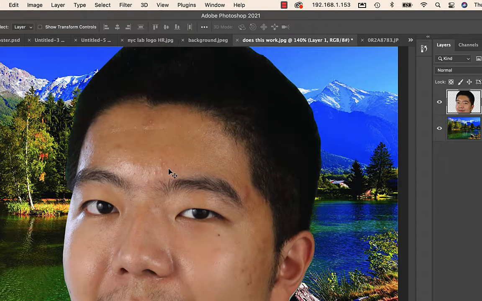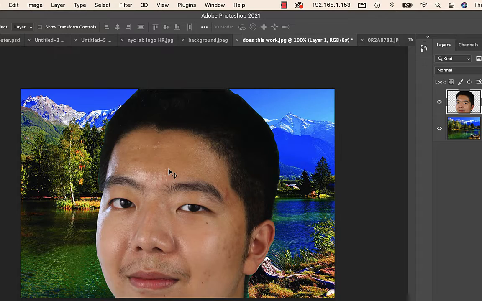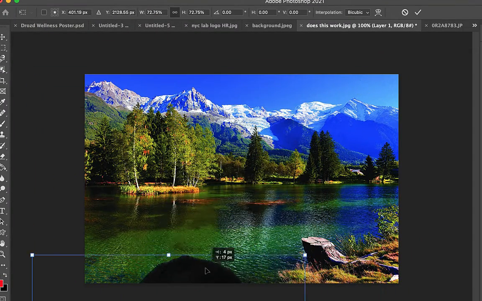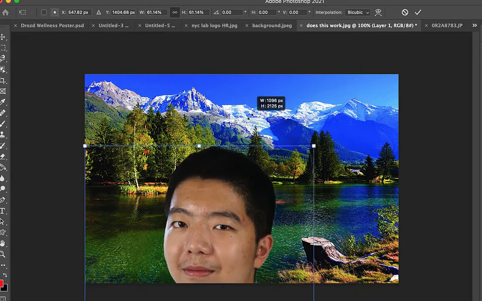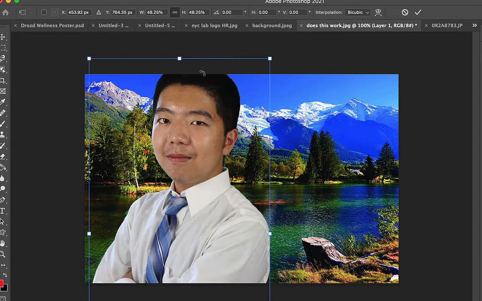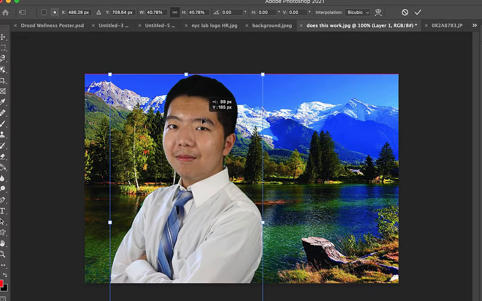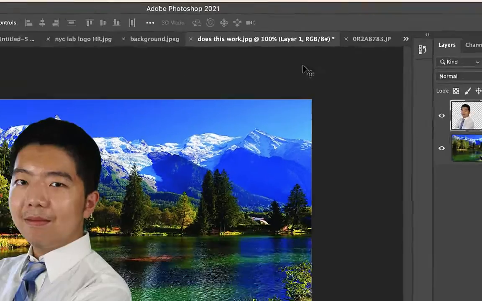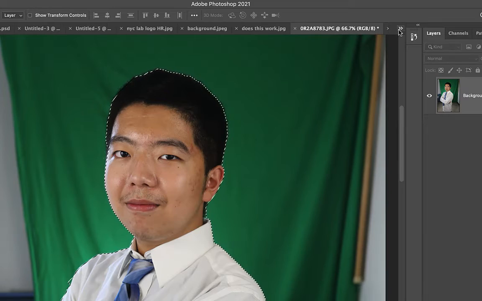Oh, there's Andrew. And we want to reduce the size, so we're going to press Command T. And when you press Command T, you can shrink it down, so that looks great. All that's left is LeBron James and this quote. We are doing so much today. All right, guys, we're going to press check to confirm. That looks great. Let's find LeBron James.